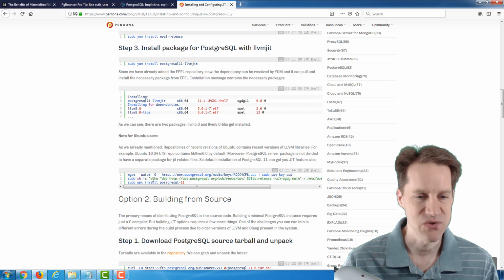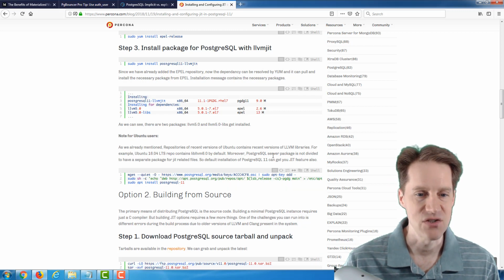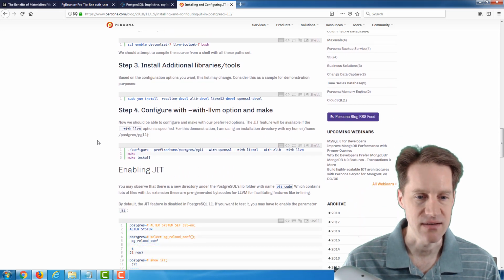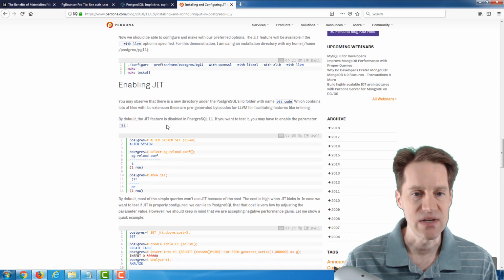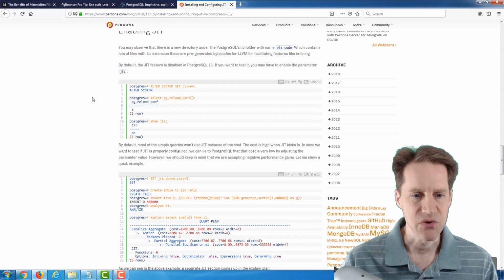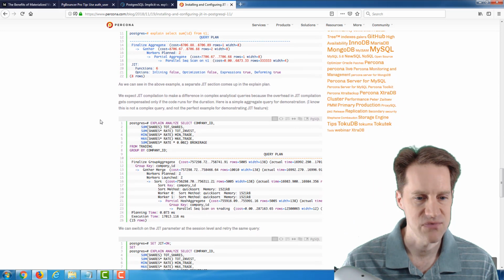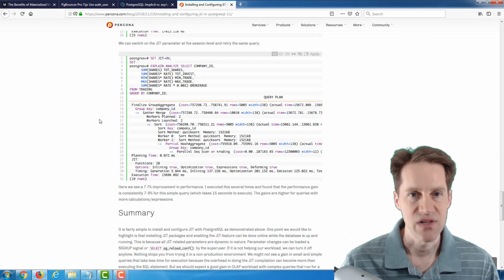Essentially, you trust the Postgres repository and just do sudo apt install PostgreSQL 11. And the package for Ubuntu from Postgres already has the JIT features in it. And then also, if you actually want to build from source, here's how you do that. And lastly, to actually use it and turn it on, you need to enable JIT. And even once it's enabled, it may only be triggered in certain use cases, and they talk about setting certain costs here to be able to get it to start working. So if you want to try out the JIT compilation, definitely a blog post to check out.